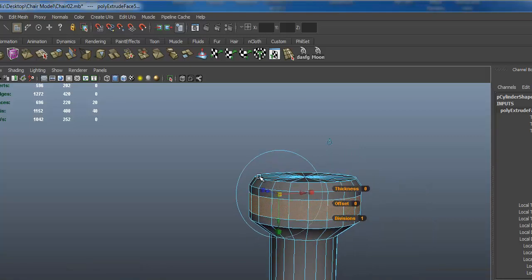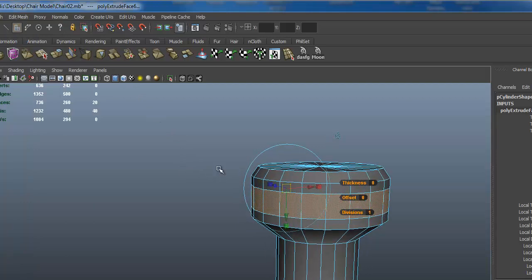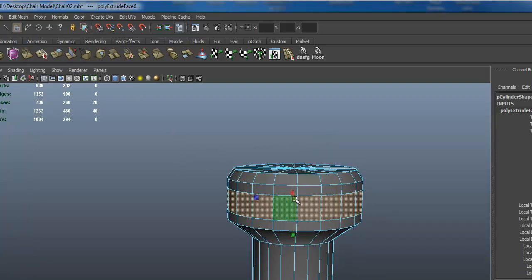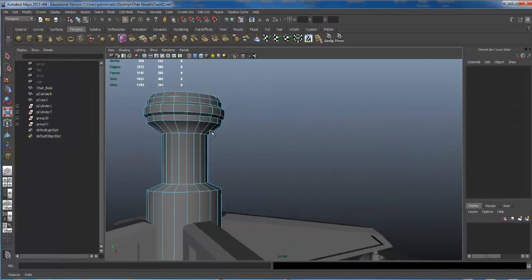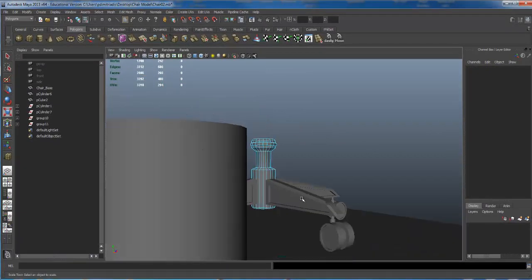And then I'm going to extrude again. Edit mesh, extrude. And then this time I can, look, I can bring it outward. And I could scale them down a little like this. So see how I made that little bit of detail right there? I did that with extrusion.